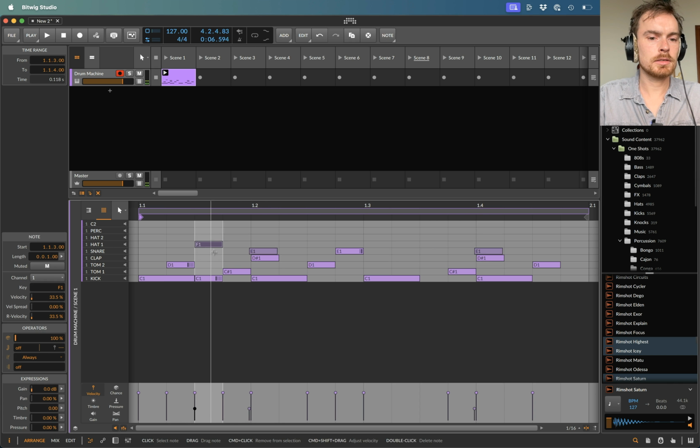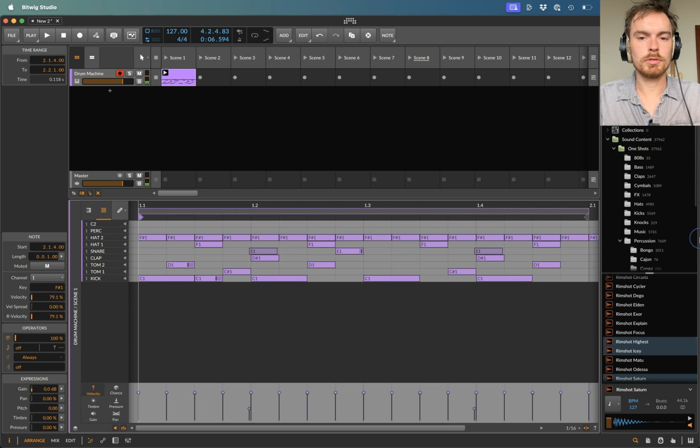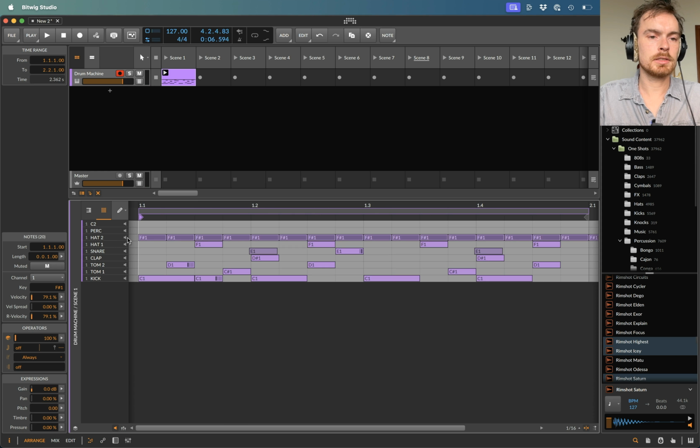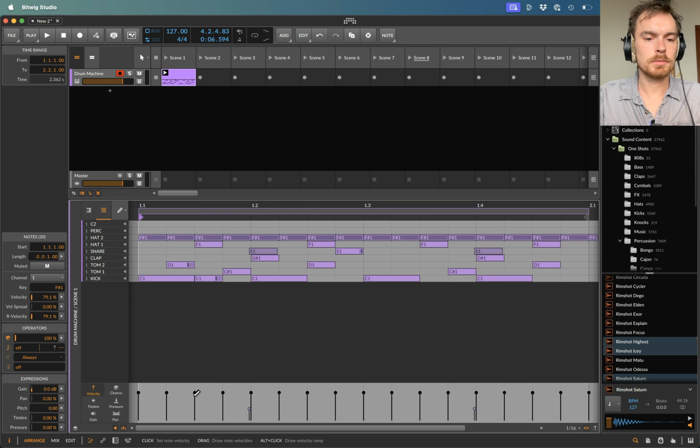Now we've got 2 hats. So I'm going to put an offbeat hat. And then I'm also going to make some sort of 16th note hat. If you just hold Option and drag to the right, you can fill up every square. And that just means that if we now play with the velocity of these guys, just bring these down a little bit. We don't need those to be so loud.